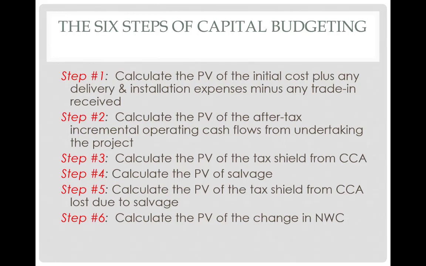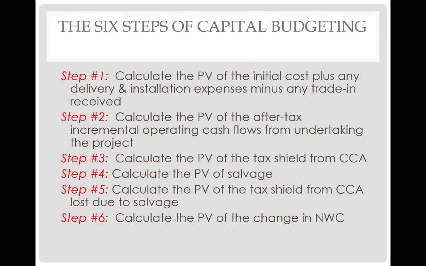In step 3, you work out the present value of the tax shield from CCA, and this is just taking the numbers out of the question and plugging them into the formula. In step 4, you calculate the present value of the salvage, and again, if you're going to dispose of that asset at some point in the future, you get that amount, but in the future, right? You have to work out what that is in today's dollars.